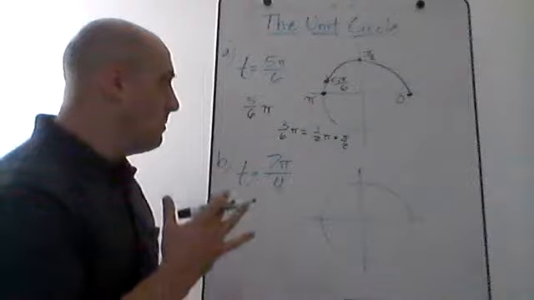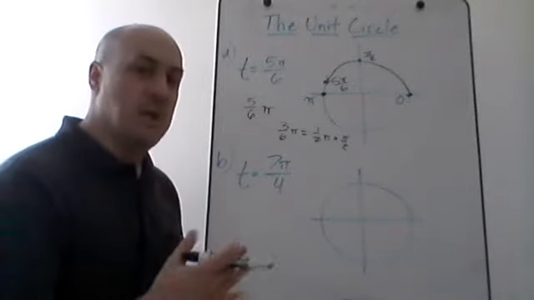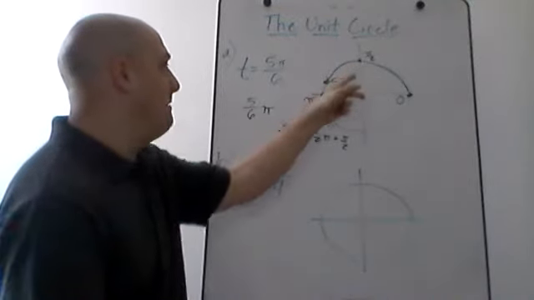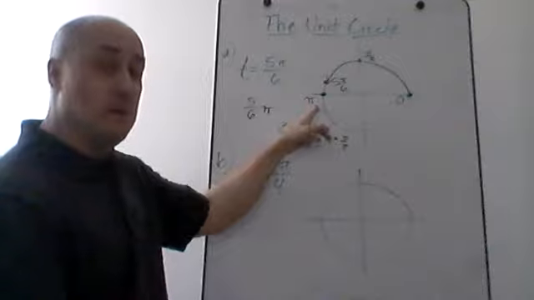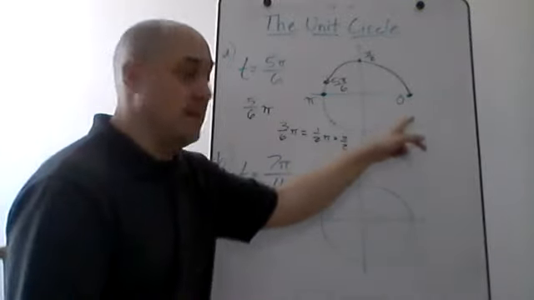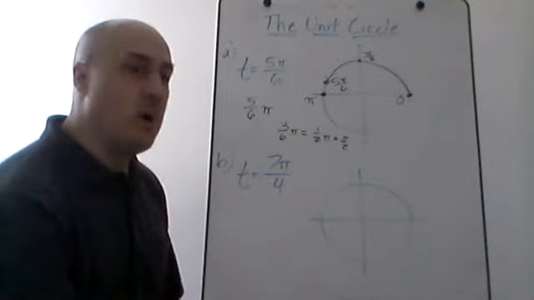So, when you're dealing with these t-values and trying to find these terminal points, having some knowledge of fractions definitely helps, and being able to compare, is it bigger than 1/2 or less than 1/2? Is it bigger than 1 or less than 1? Is it bigger than 1.5 or a little bit less? Is it bigger or less than 2 or 2 pi? And that helps you figure out which quadrant you're in.